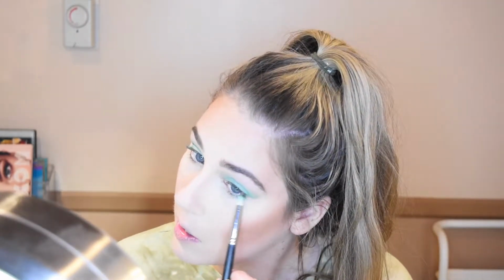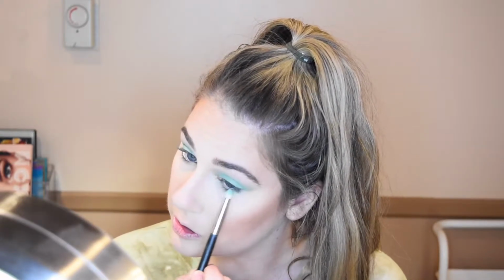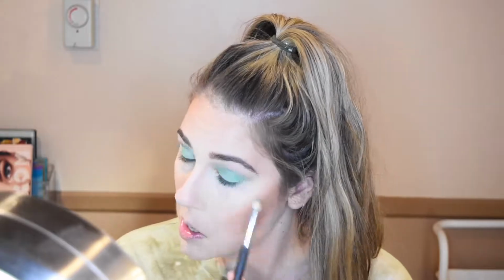For the lower lash line, I'm taking a pencil brush. This is the Morphe M574. Again, picking up more matcha and buffing this on the lower lash line. This isn't the best brush to use on the lower lash line, to be honest, but all my brushes are dirty right now, and I didn't want to mix any colors with this matcha shade. Looks like a mermaid.